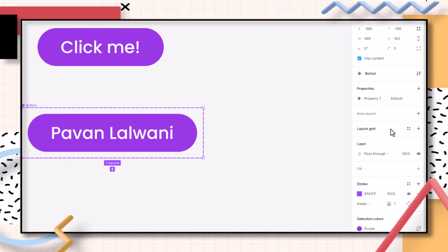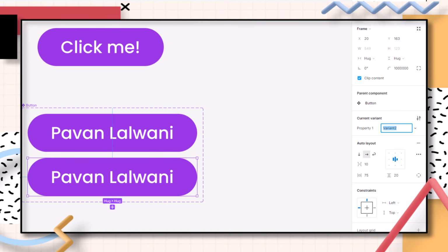So when I click on variant, you see that my frame just got a little bit bigger. And then on the bottom, it says it has one variant. When I click on the plus, I can add a variant to my parent. While doing that, it creates a copy of my first element. On the right, you can see that I have a new option called variant, current variant.